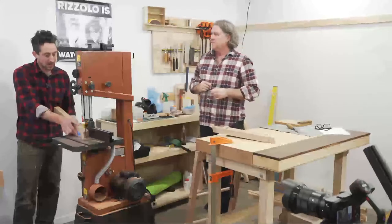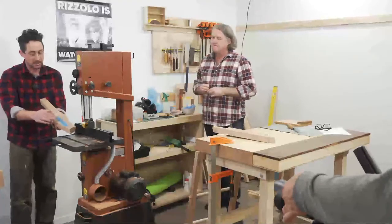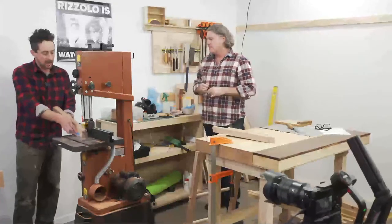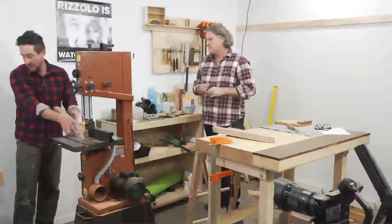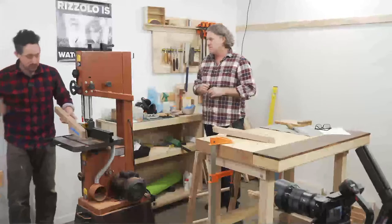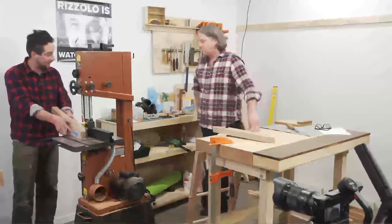Now, my first cut, I've actually just put a tiny bit of blue tape on this workpiece so it stays on this wedge. My first cut is hard up against the fence, and that's going to be that side. Then I'm going to put this 19mm piece in there, and that'll cut the second cut.